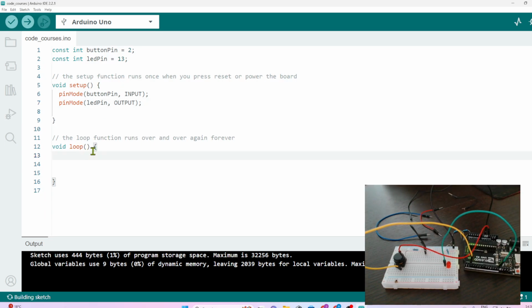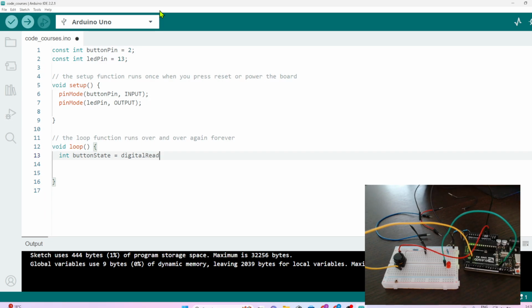And here the void loop: int button state is initialized to digital read.